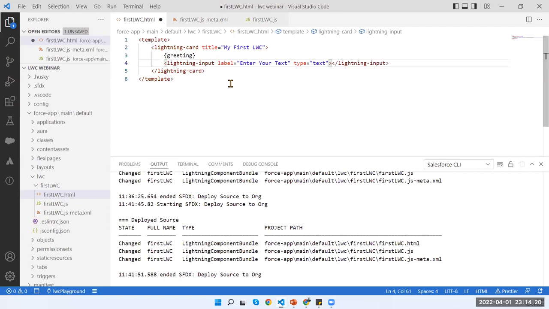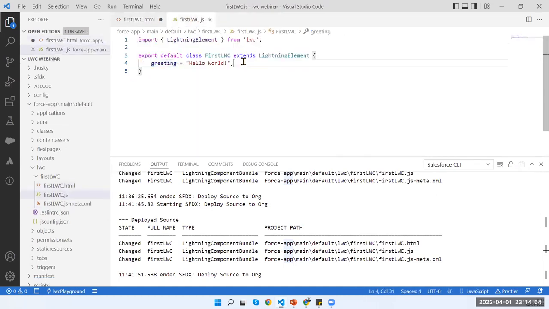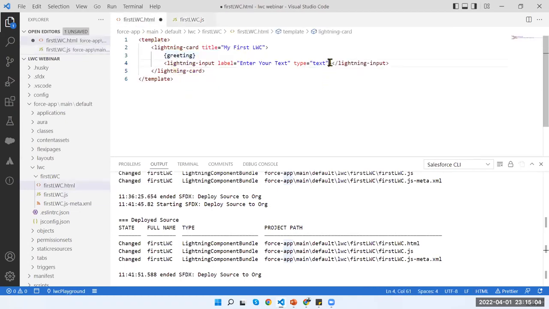So this component will look up. We can just show a greeting here, or maybe I will just take another component, input text, and I want this particular value.